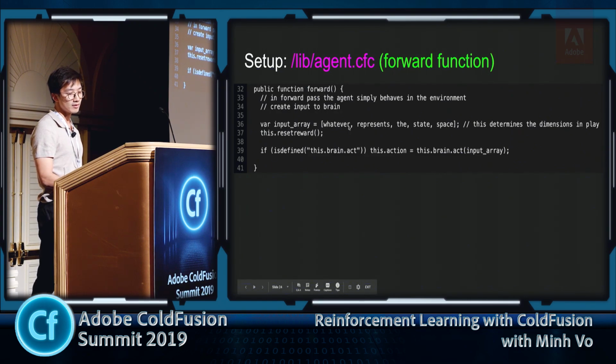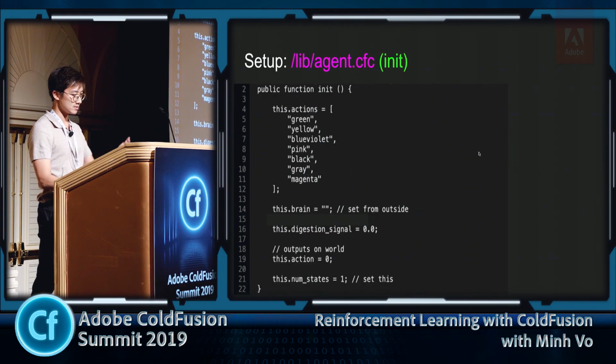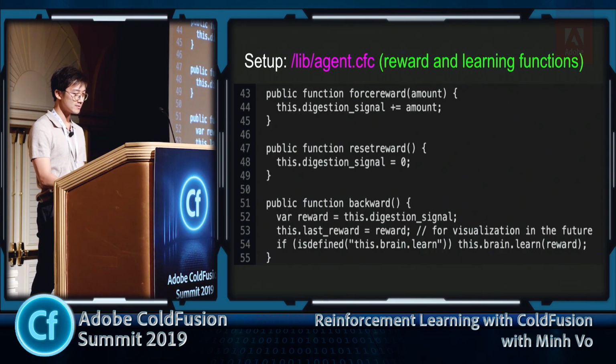So whatever you think represents the state space should be parameterized or arrayified right there. And that determines the number of dimensions in play. And that sets the neural network appropriately sized. Okay? And you see here, this is the action suggester or the prescriber. It just calls this.brain.act on the input array. Okay? And out comes what was above, one of these set of actions. Okay? I hope you guys are following.